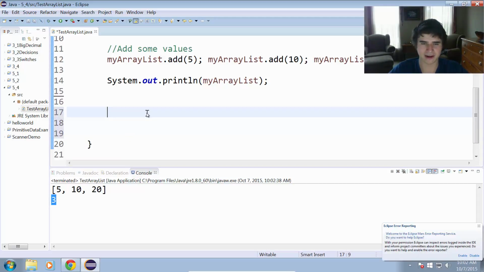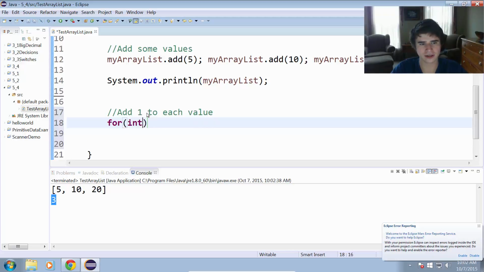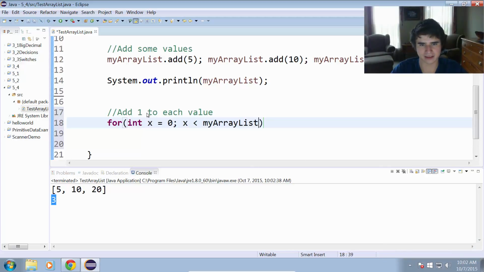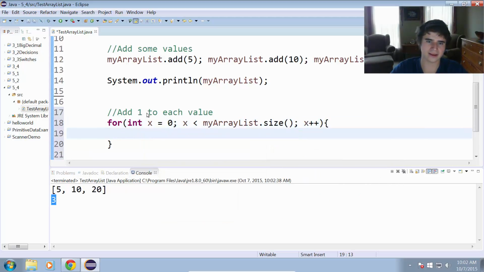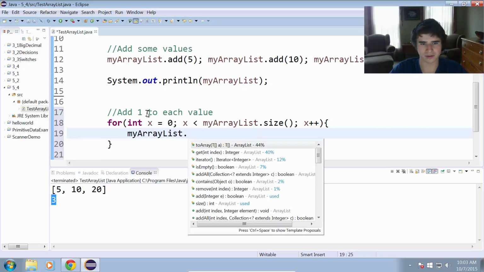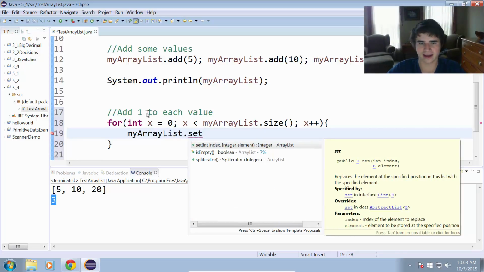So let's say we want to add 1 to each value in that ArrayList. We can do for integer x equals 0, x is less than myArrayList.size, x plus plus, and then we can go through each one. And this is a good example, we will also use the set method. You can see the set method contains 2 parameters, the index and then the element.